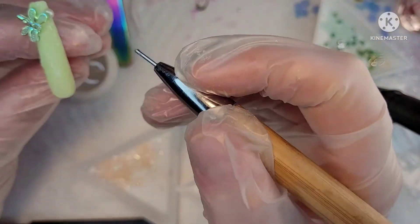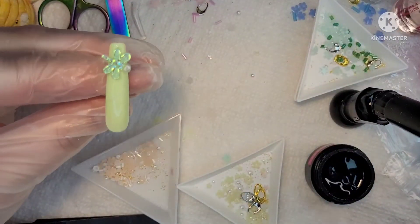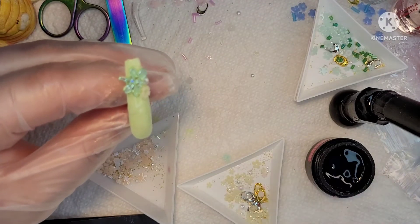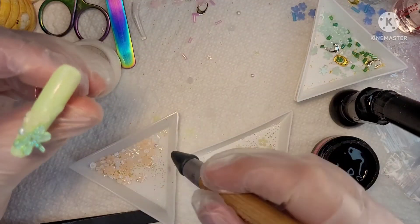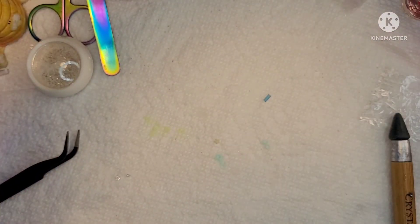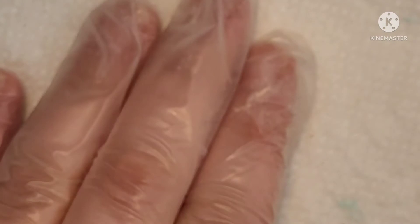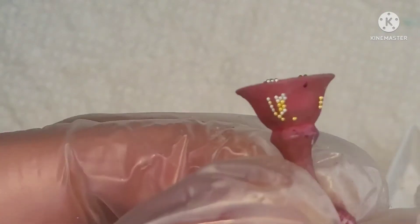I did want to stop and show this green one — I kind of did it the opposite of the one already done with the dragonfly, just to give it a little something extra. There is that little snag that could happen because the dragonfly is raised and I put it at the end of the nail, but no problem so far. I was cleaning up as I was going. A quick and easy way to pick up caviar beads is to take your little nail stand and just go along on the paper towel or mat — you can pick them up nice and easy. It's a little harder to get them off the magnet and into the tray, but at least you don't lose them.